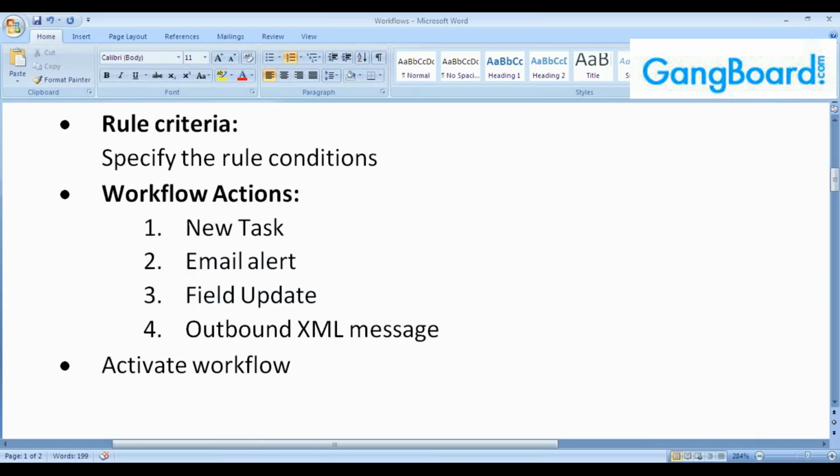Any other section. For example, let's assume that on one particular object there are various sections, like 10 sections. For instance, if we assume on the account object we have 10 sections, if some change is happening on the first section field, the 10th or the 6th section field should get updated based on that field.